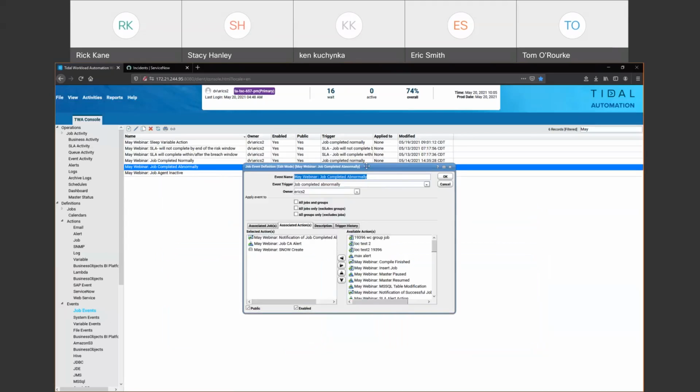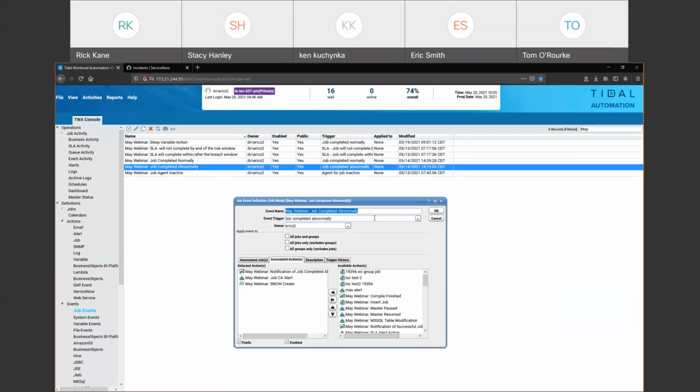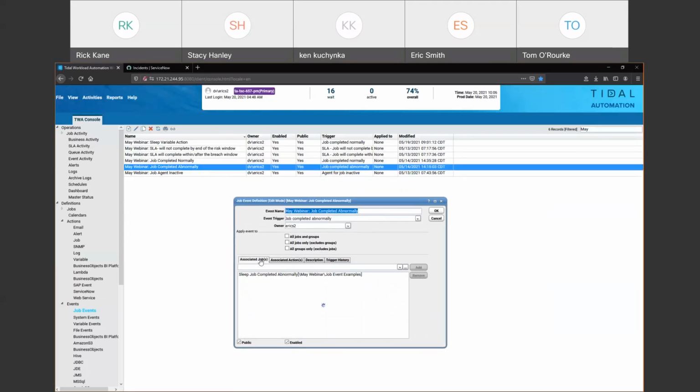All right, so this is my sample job event definition. A job event is going to be associated to either a particular job or job group. If you actually click on the Associated Jobs tab, you can see the list of jobs that are associated with that particular job event. You can also add and remove job events from job definitions from this screen as well. You don't necessarily have to go and hunt and peck in your actual job definition screen in order to find the job. You can actually do it directly from here.